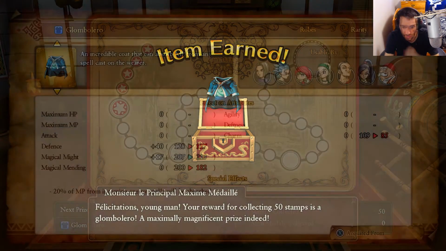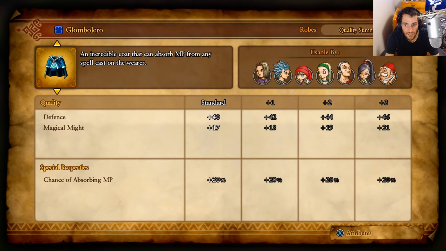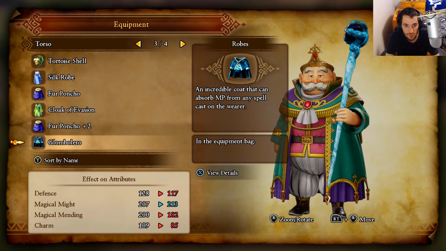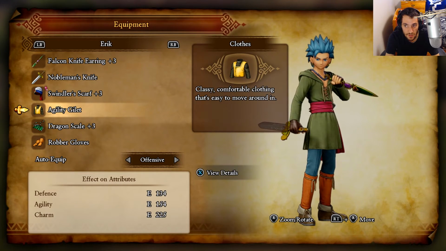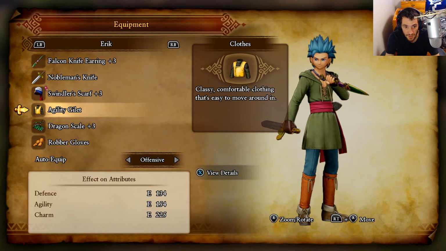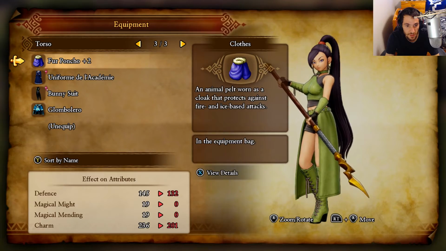Glombolero? Is that what it says? 20% of MP for incoming enemy spells will be absorbed. Well, that's pretty useful. If you want to rework this item, you can get it to +3 and further increase magic defense, though your chance of absorbing MP does not go up. It can be equipped on any character, so somebody that has really low MP, like Jade for example, might find this useful.